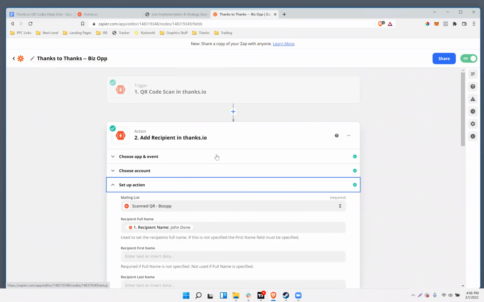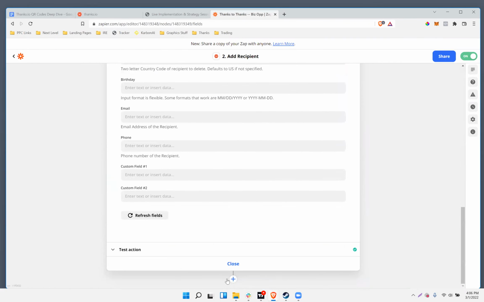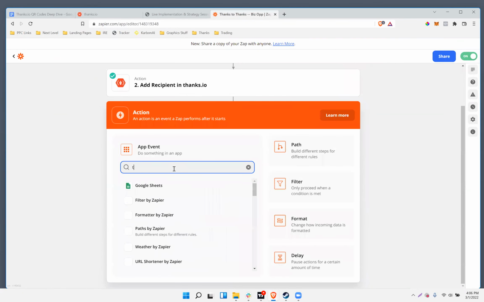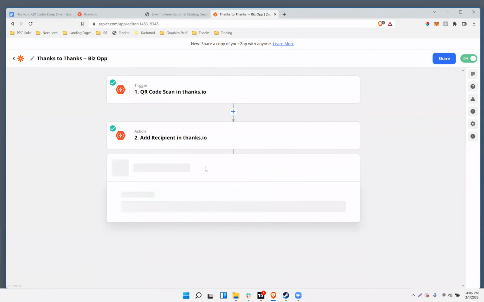Now this could easily also push that person's information into our CRM system at the same time. And then from that system, we could send an automatic text. Or Justin, we could even just do it straight from Zapier, right? No, you could. Yeah, totally. Because I think Zapier has a text. I think they call it SMS in here. Yeah, SMS by Zapier. So I could be like, hey, thanks for scanning the code. Do you have any time tomorrow to chat? Something like that.